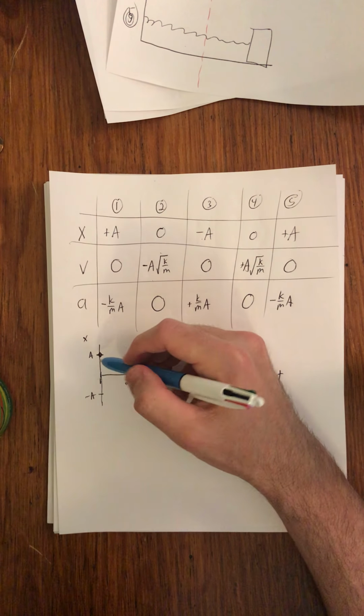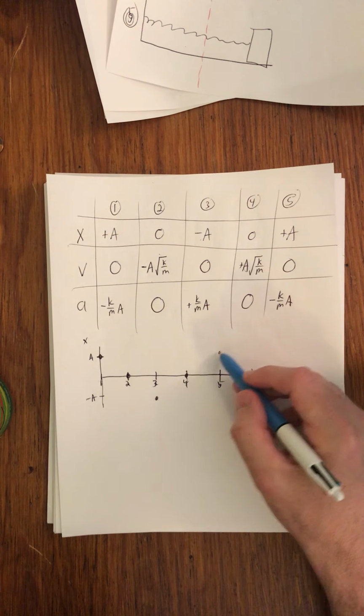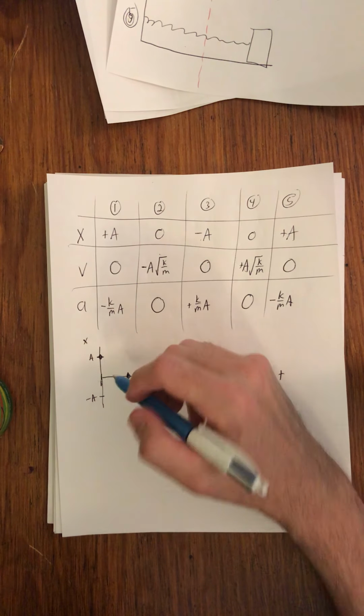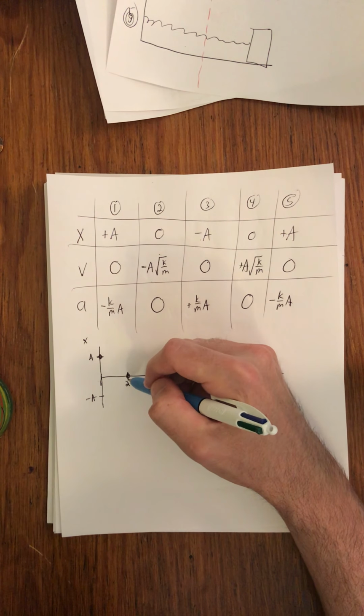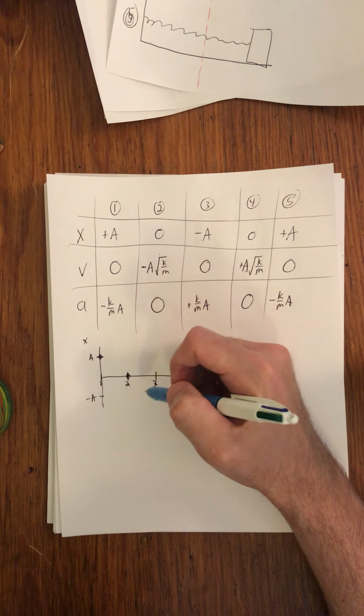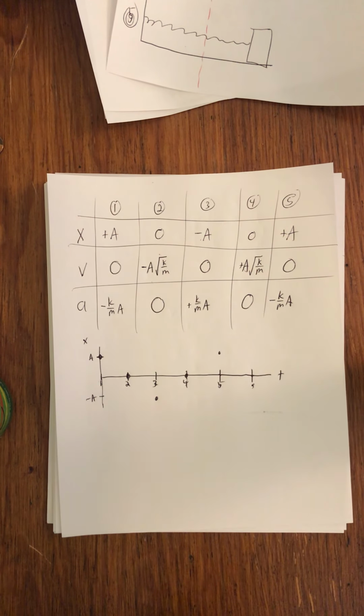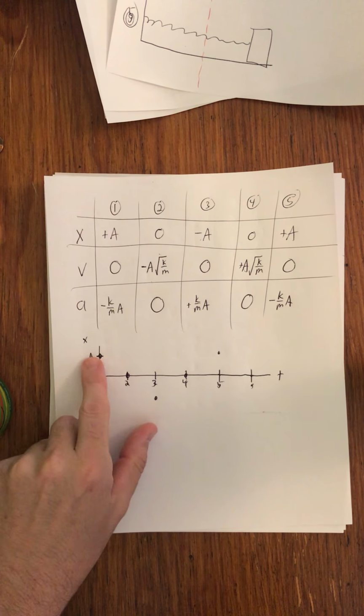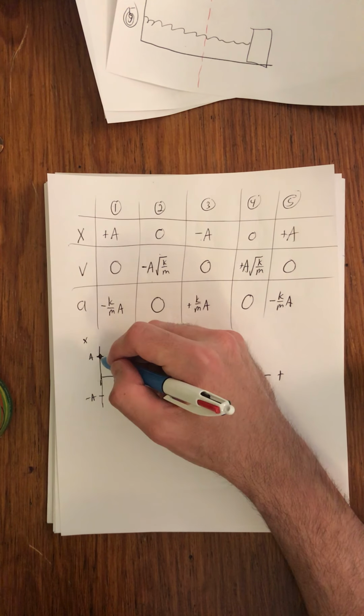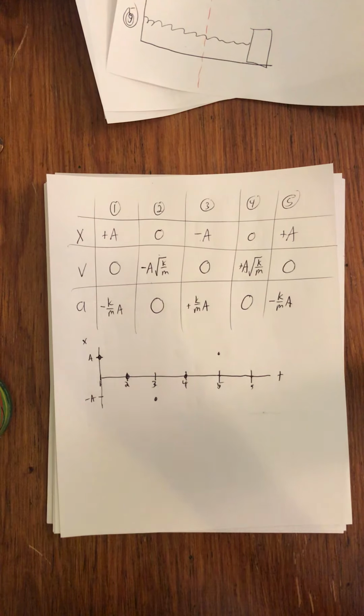Now, would I want to connect these with straight lines? Well, remember, the slope of this line is the velocity. If I connect these with straight lines, that must mean that the velocity is constant. But we showed that the velocity was changing continuously, so I've got to definitely have curves here. But the question is, do I want a concave up or a concave down curve? Oh, it's a position versus time graph.